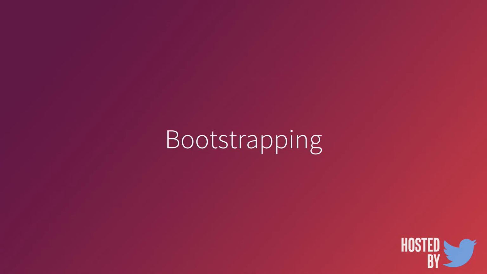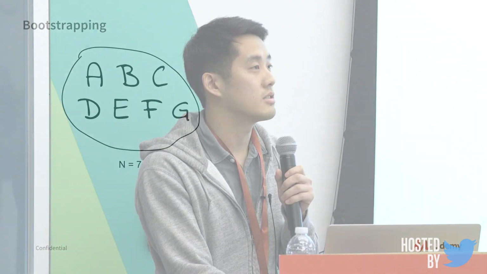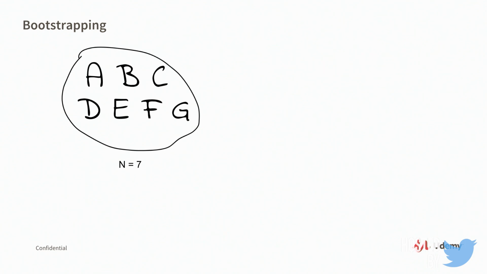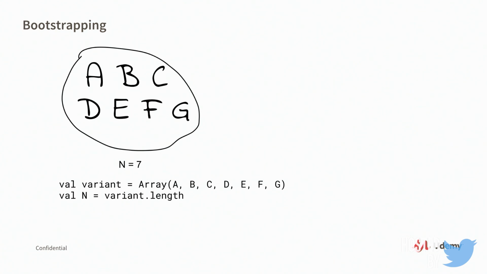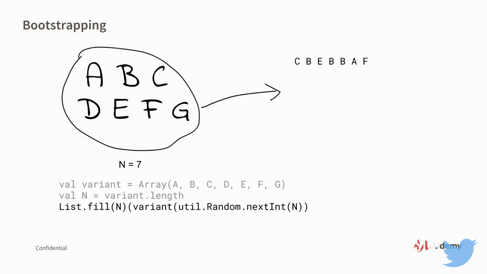All right. So I'm going to talk about what bootstrapping is and some of the ways that we've tried to overcome its computational cost. To illustrate bootstrapping, let's say that we had some sample data for an experiment. Each letter here is supposed to represent a revenue value for a given visitor in our experiment. To generate a bootstrap sample, we'll sample from this data set with replacement 7 times, the same number of times as the size of our original data. And we're doing this with replacement.